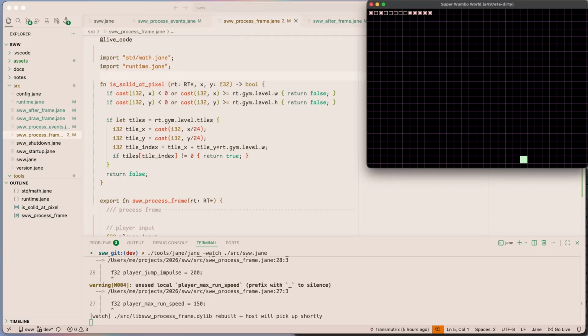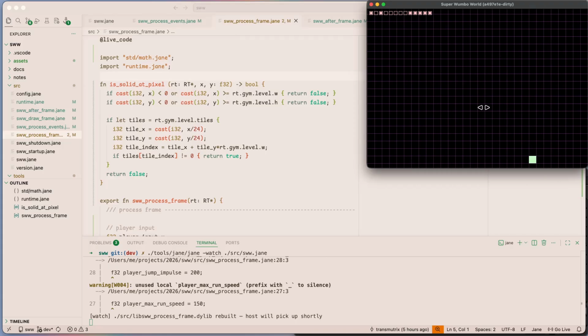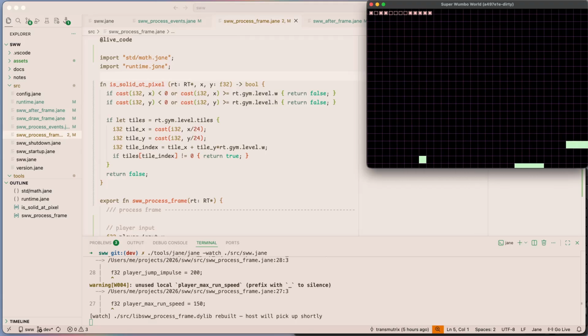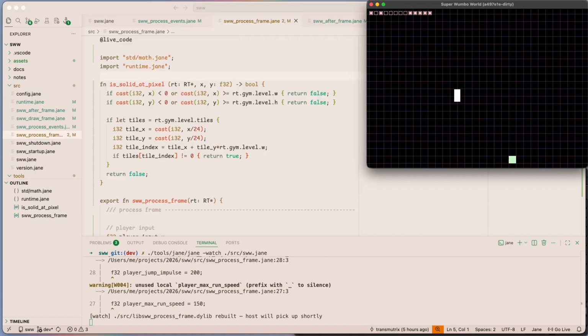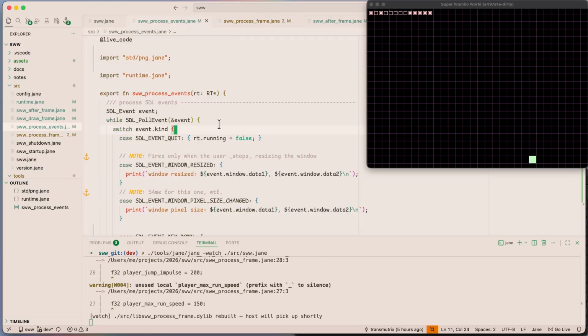Anywho. Oh no, it's not. Why is my camera not working? What the heck? What did I break? How did I do that? I'm landing on platforms, mister. Aren't I? Okay, let's reset the camera when we reset the player.